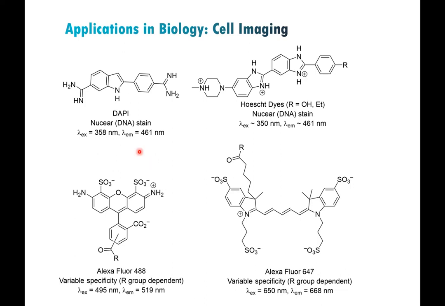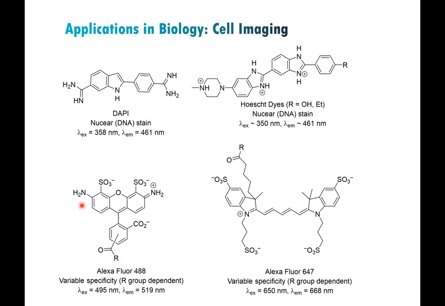So as the data on this slide tells you, they can go to different parts of the cell. These top two are both DNA stains. They selectively bind to DNA, and thus are used to image where the nucleus of the cell is. And they can have different wavelengths. These two are actually very similar to each other, but then the Alexa Fluors down here can be specific for different cell components. So they'll sell different tags and different labels that you can easily conjugate to here.